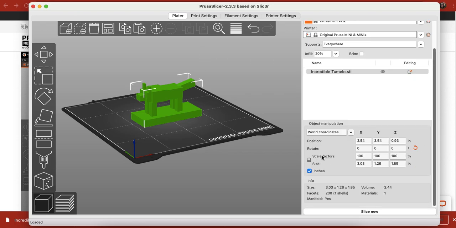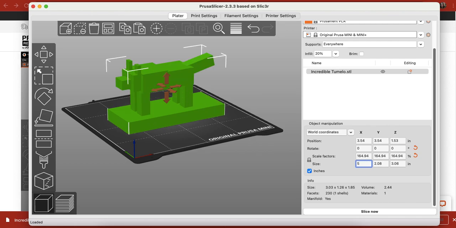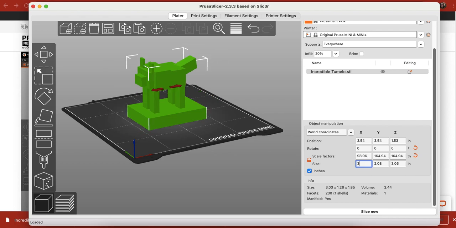Now scrolling down over here, I can see different options here. This is telling me the position of my print, the rotation, the scale factor. So right now, this is about 3 inches, but a little under 2 inches high. Now if I were to change any of these, let's say I want it to be 5 inches, it will go ahead and alter this. Now it's shifting everything because this lock function's on. If I unclick it, I can alter this, and it would only change the parameter that I am changing.